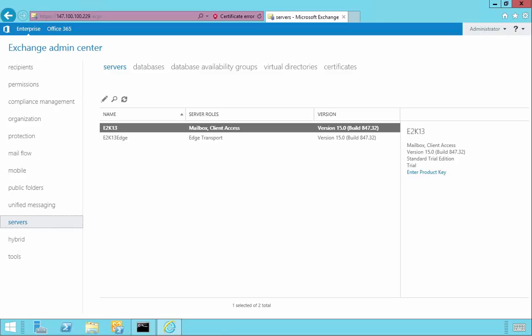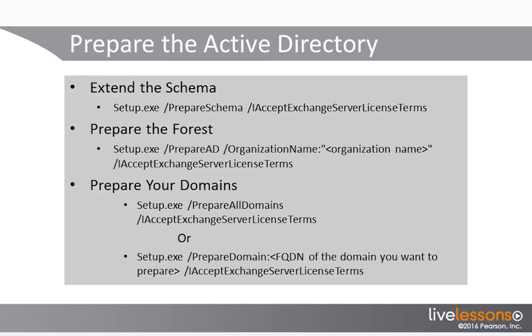So with that said, I want to quickly switch over to a PowerPoint deck and talk about what's the first thing that we need to do in order to start bringing Exchange Server 2016 into this organization. One of the things that we're going to need to do is to prepare the Active Directory. Now, if you're a global administrator, you've got rights to the Active Directory, to Exchange, and to whatever else, then you won't have to worry about doing this. When you run Exchange setup, the Active Directory will be prepared automatically on your behalf.